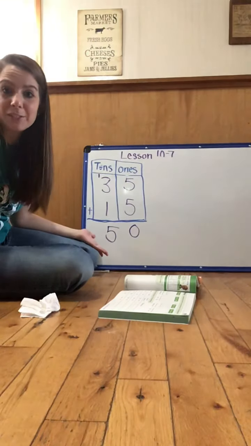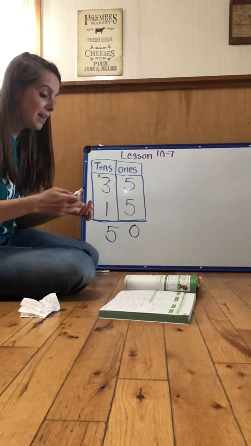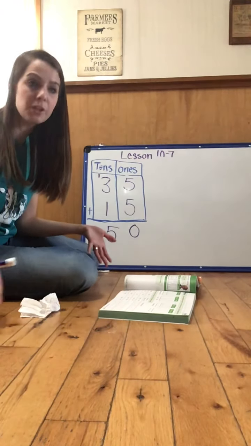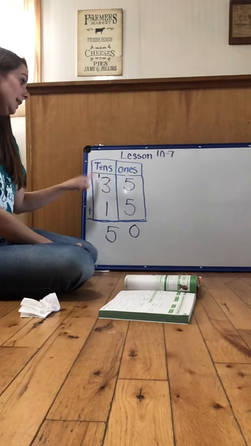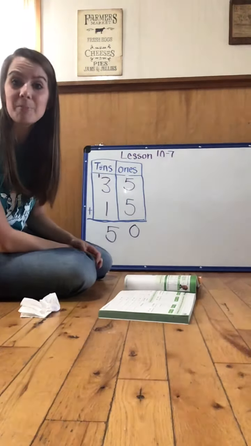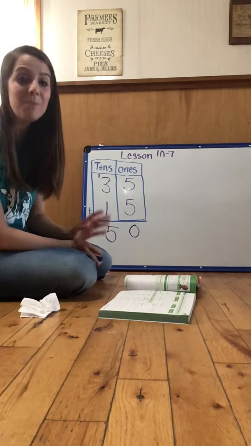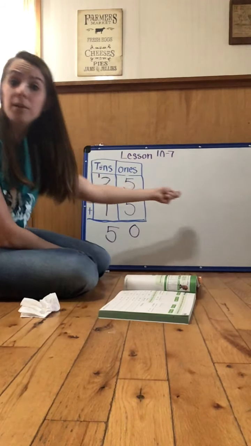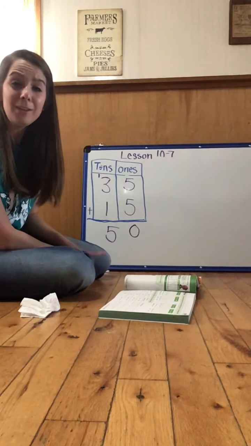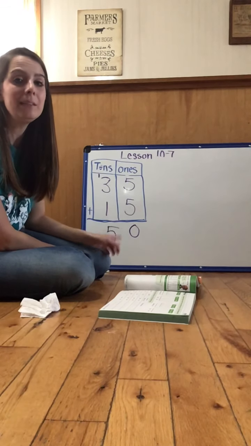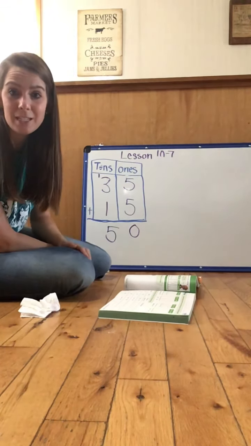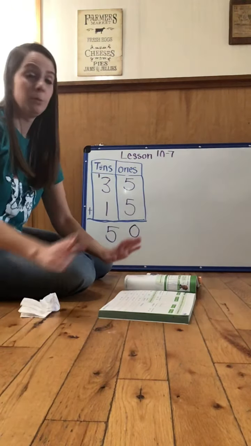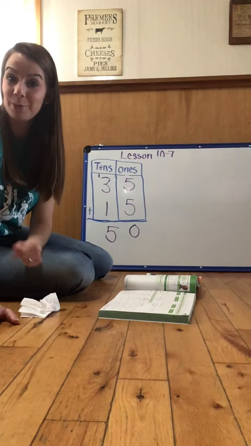So 50 Easter eggs. Now, it's going to ask you in the book, could you make a 10? Did you have to make a 10 to get the answer? You can say, yes, we had to make a 10 for this one. In that last problem I showed you, you would say, yep, we had to make a 10 because I had so many ones over there that I had to circle, make a new 10, bring it over. But I think you'll probably find that this one is a little bit faster and a little bit easier for your brain to just make sense of. And like I said, whichever strategy works for you, that's the one I want you to use.